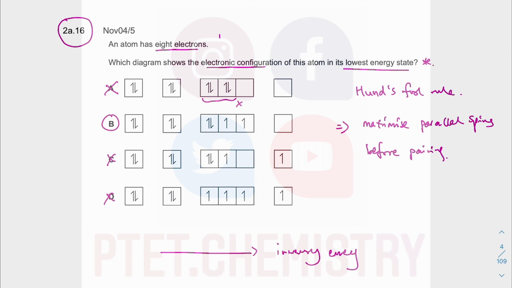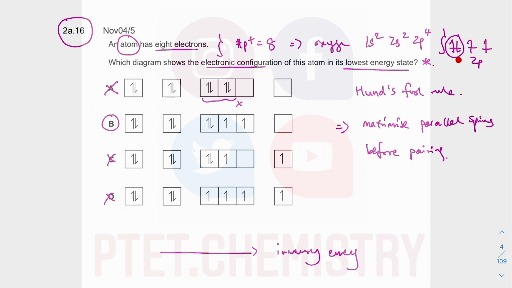When you think about 8 electrons, and it's an atom, so the number of protons must be equal to 8 as well. We are looking at oxygen, where it's 1s2, 2s2, 2p4. And you know for the 2p is to be parallel, and then pair them up. So that's why we see a small drop in first ionization energy on going from nitrogen to oxygen, because these electrons, when paired in the same orbital, we use the term orbital, they will repel slightly more than the unpaired electrons for nitrogen, where you don't have that paired electron. Okay, so fairly straightforward there.